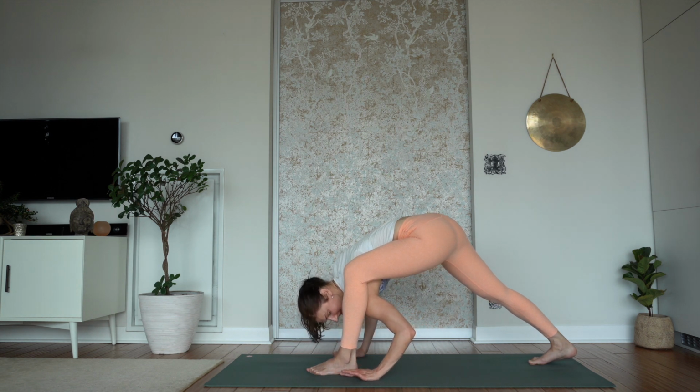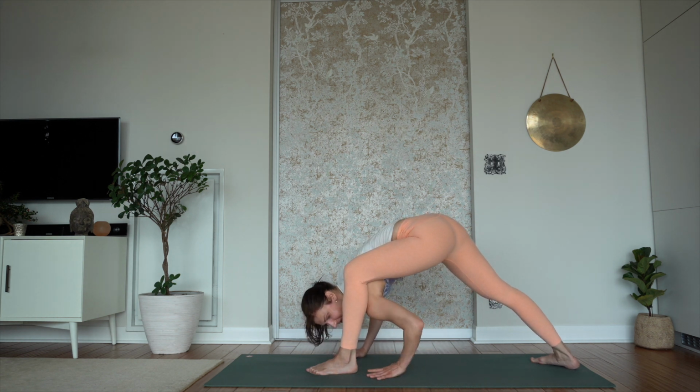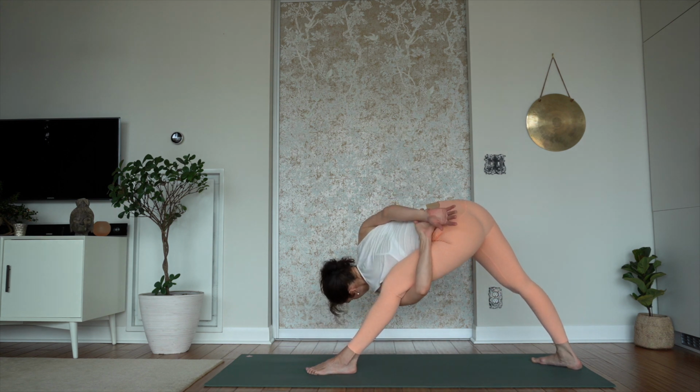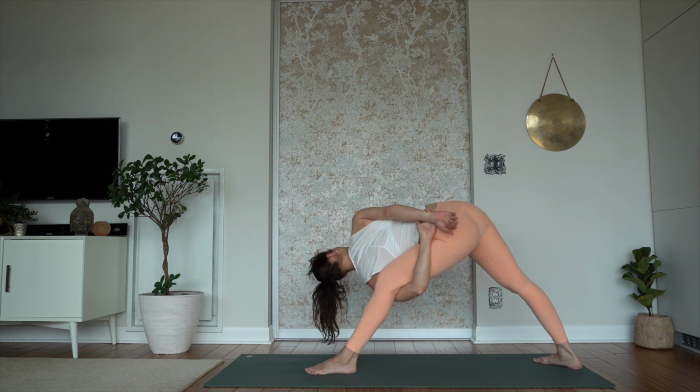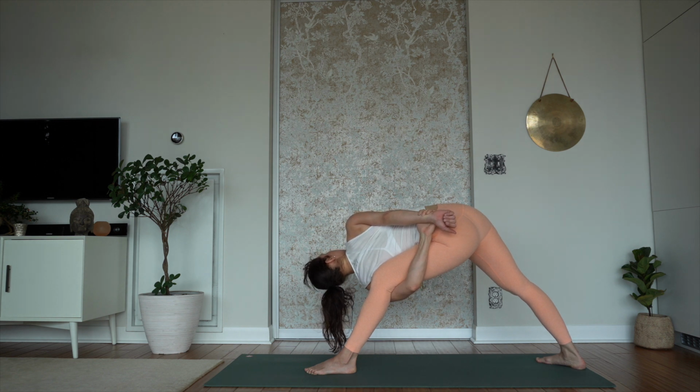Coming into the bind, so dropping the back heel to the floor, heel to heel for bakasana. So you're bringing the left shoulder under left thigh, left palm to ceiling to come up to your low back to find that bind. Open chest to the right. Pulling that left hip back as much as you can. Use the bind to pull your shoulders together and down.